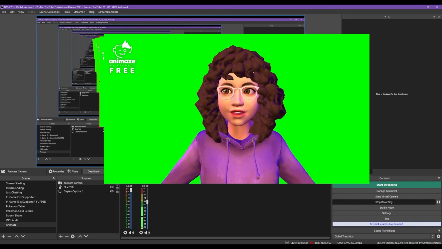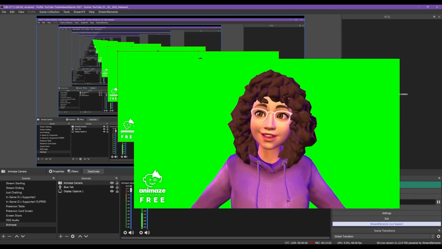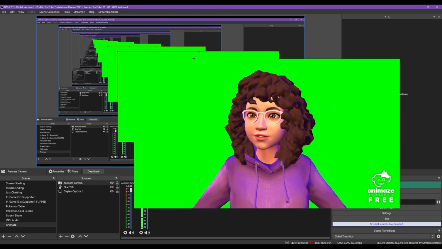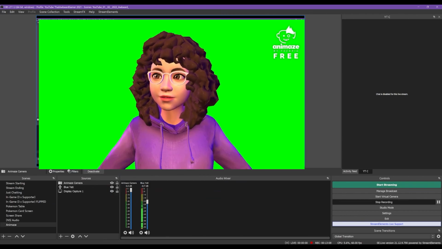But I'm going to show you how to get a background where you don't necessarily have to pay for it. Because they give you the green screen background, you can actually just chroma key it out and then use what you want. So we're going to, right now on the edge, as you can see, I'm going to make this be right here.